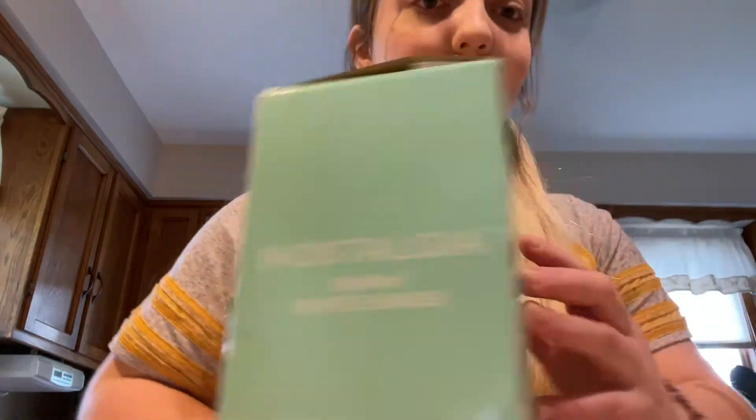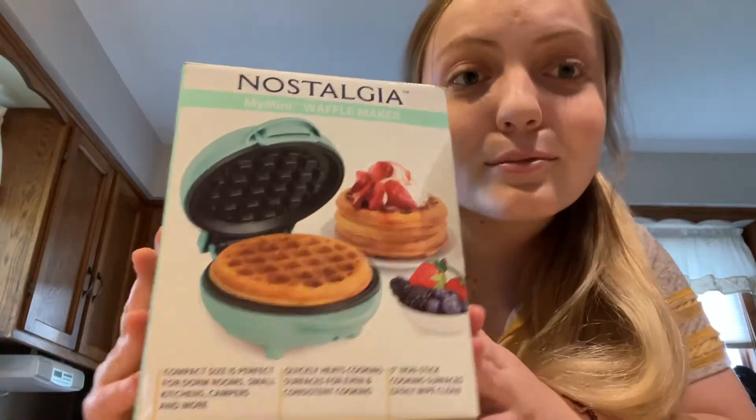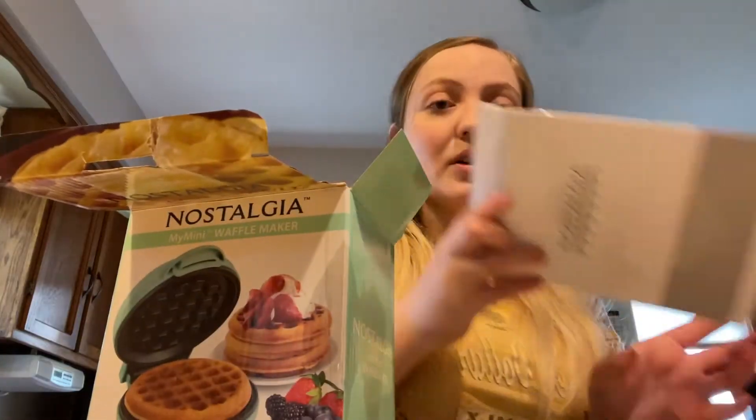I have this little tiny waffle maker that I got from Walmart, and it also comes with its own little recipe book, which is fun. We're going to pick out a recipe because there's quite a few types of waffles you can make — Belgian waffles, oatmeal waffles, chocolate waffles, cinnamon waffles, pumpkin waffles, blueberry waffles, and whole wheat waffles. I am feeling like making apple cinnamon waffles. I've made them once before and they are definitely my favorite. We have apples, so we're doing this one.